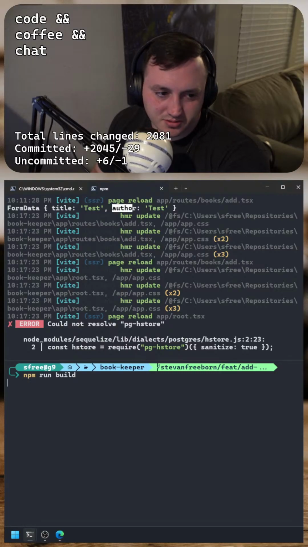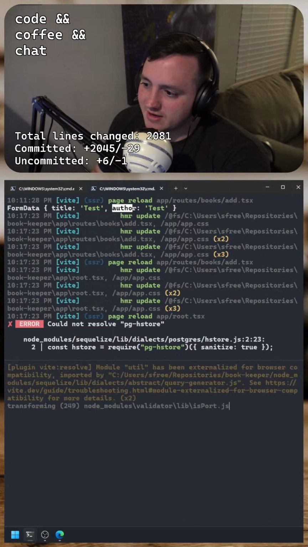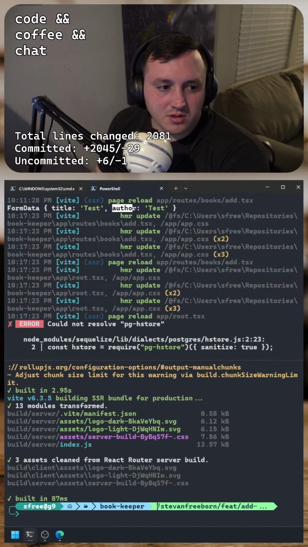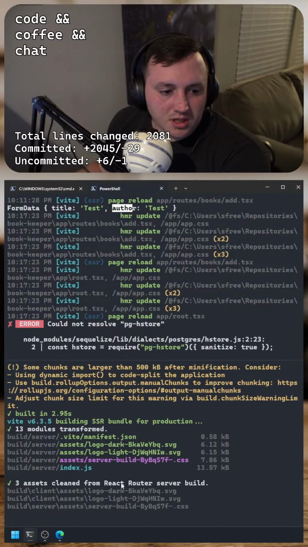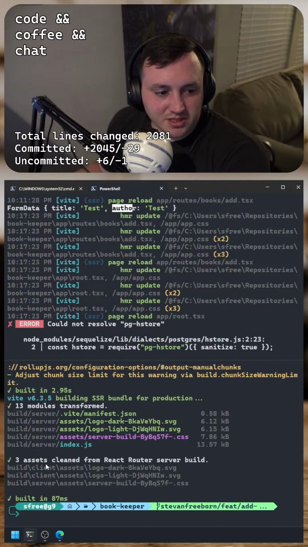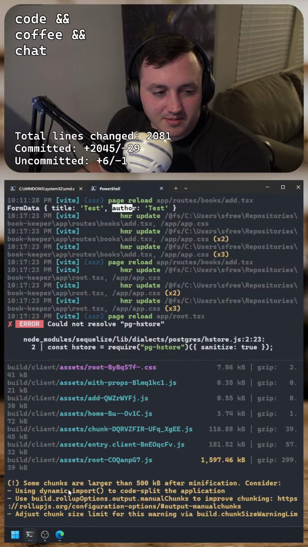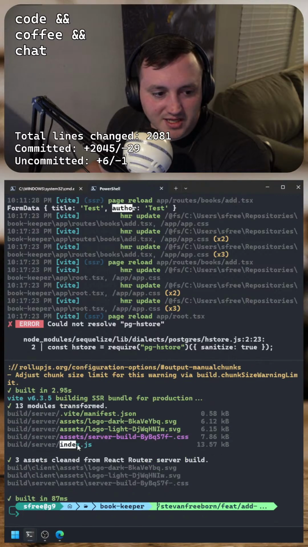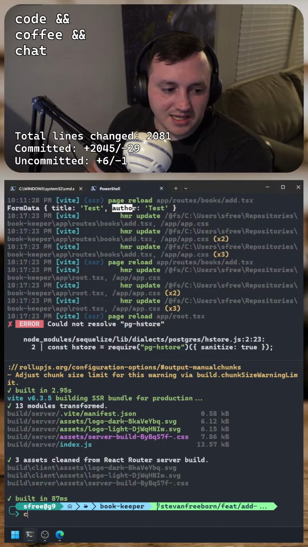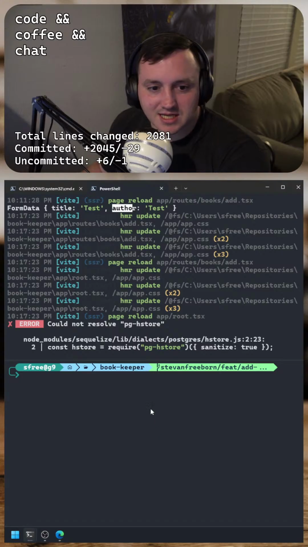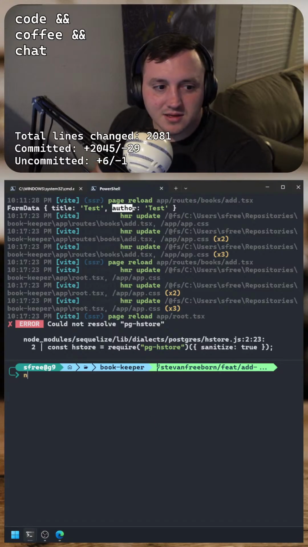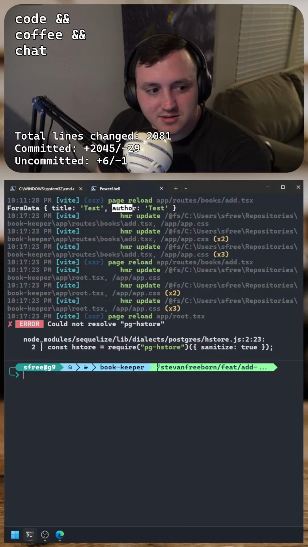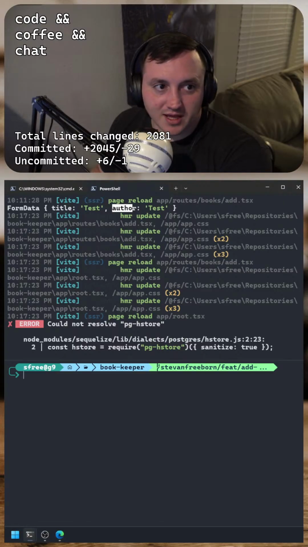So when I do npm run build, this builds into two different bundles. You get your server and you get your client. And so basically I want to do db sync in this index.js file. So I think I need to put the db sync as part of my root tsx file. What I think.